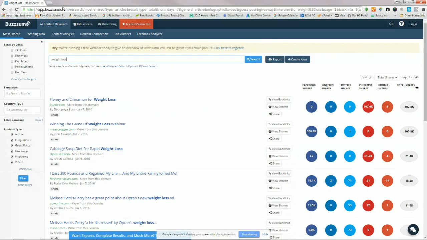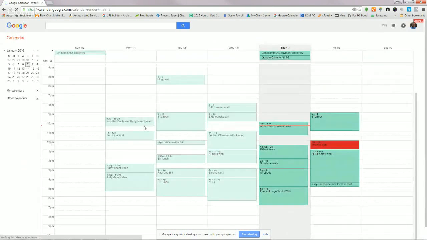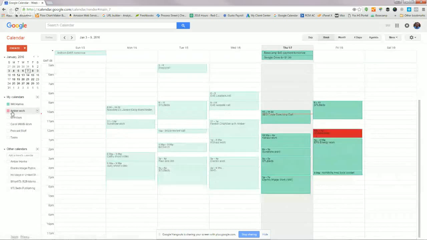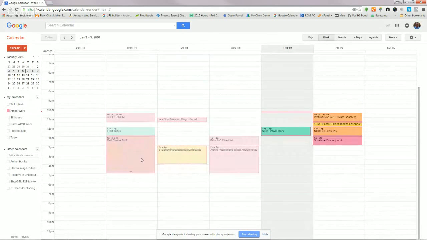Typically what we're doing is we're just using Google Calendar. So first week of the month, we talk about what pieces of content are going to be coming out. And then Amber, who works for me, starts to schedule some of these things into her different calendars where they start to fit. So she has some different article posting and writer assignments. This is what I'm talking about. The first week, she's going to have a conversation about what things we do, who we need to write those, and what kind of things we need, so that she can start to schedule February out in this case. And then she puts in what blogs are going to show up when.